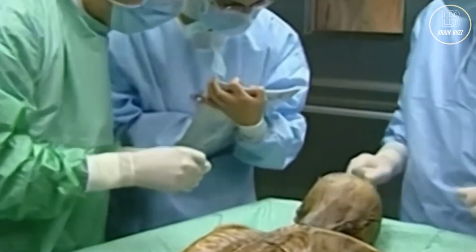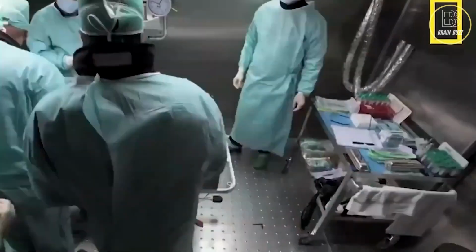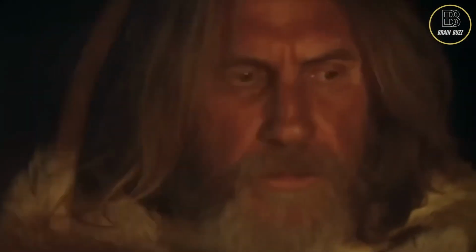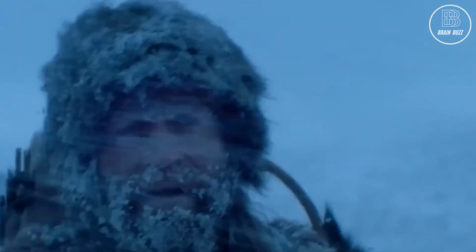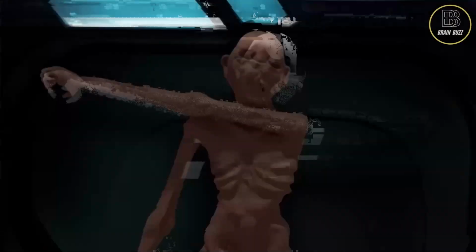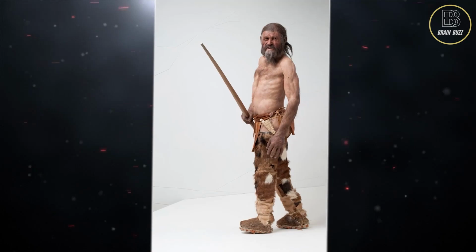Another major challenge in working with ancient DNA is contamination. Imagine trying to separate a few surviving strands of ancient DNA from modern genetic material that have seeped in over time. Thanks to advancements in lab technique, scientists can now prevent contamination more effectively. Clean room environments, specialized extraction methods, and advanced chemical treatments ensure that the DNA they're analyzing truly belongs to the ancient sample.